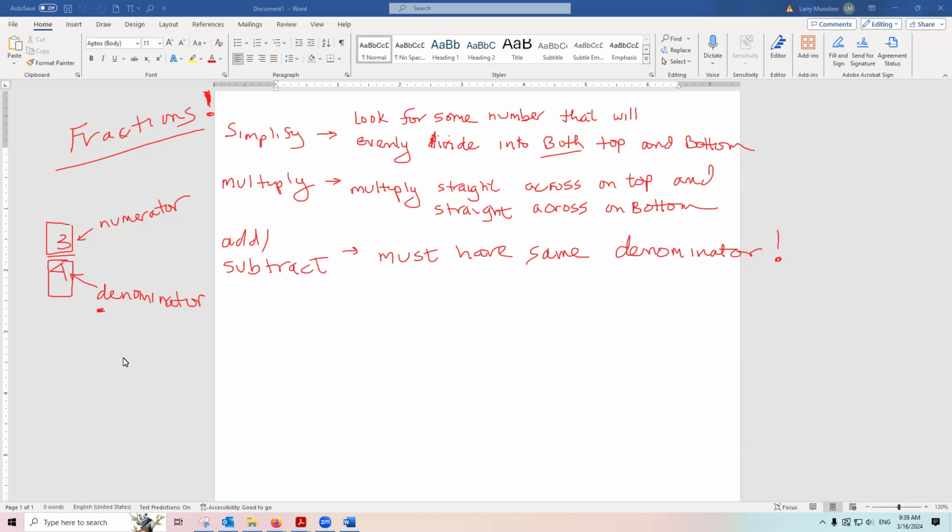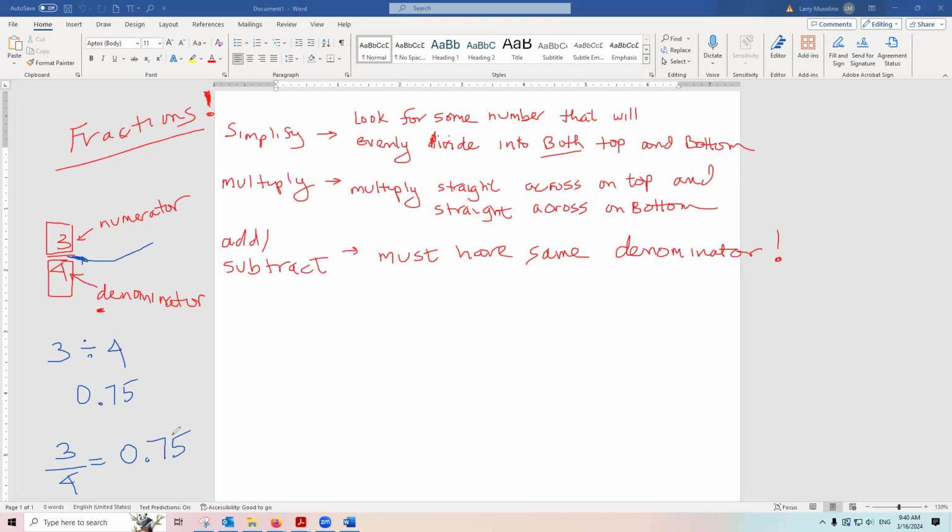One other thing to keep in mind is when you see that fraction bar, the fraction bar really is a division symbol. So 3 over 4, when you think about this fraction bar, it's really division. So you could think about this as 3 divided by 4 if you wanted to. And that's one way to change a fraction into a decimal. 3 divided by 4 on my calculator is 0.75. So that tells me the fraction 3 over 4 is exactly equivalent to the decimal 0.75.